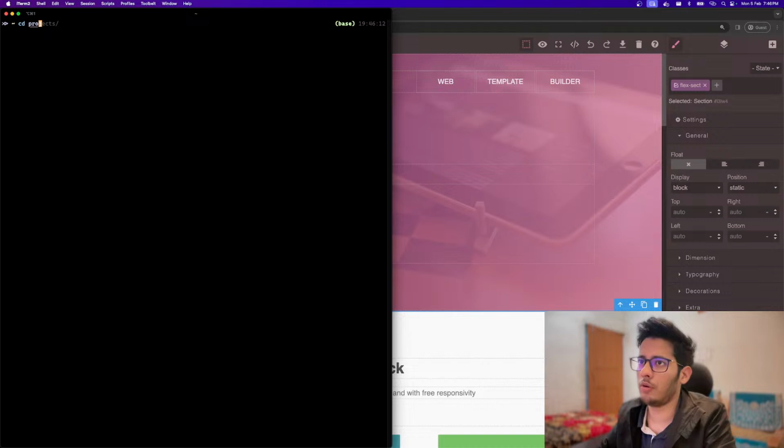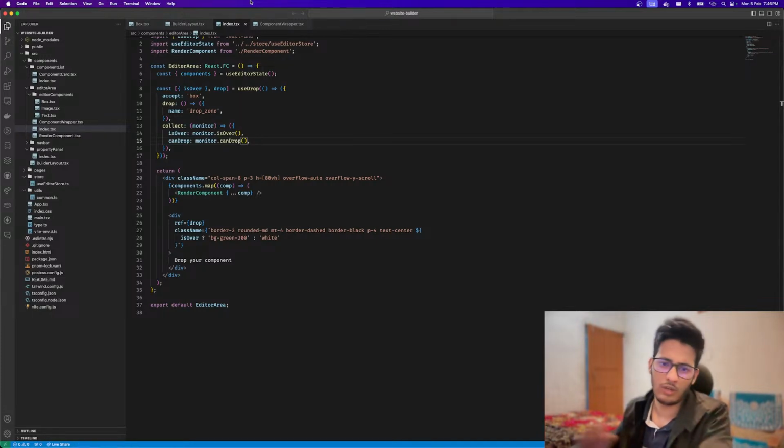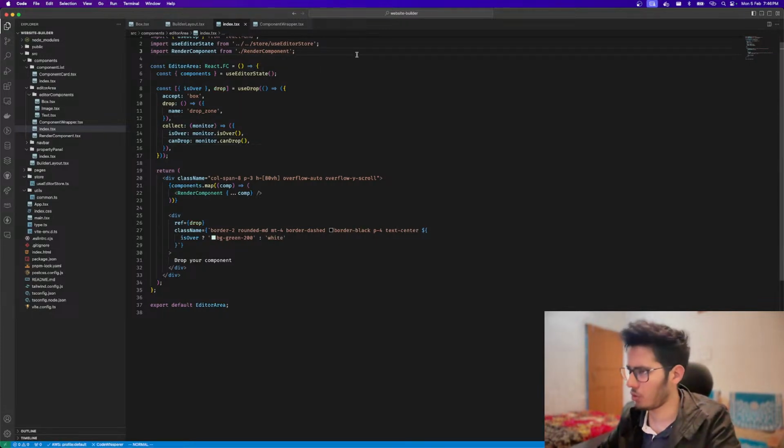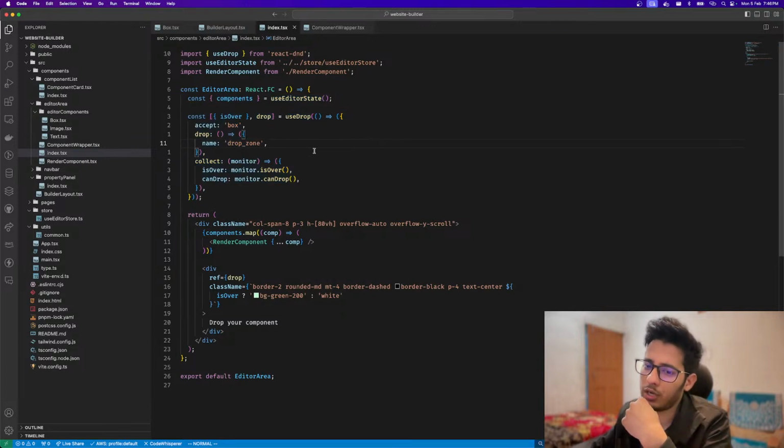Okay, so we'll go to the project, we'll go to the website builder. I'll introduce you to the code base first. Let's see how this runs. I hope this is visible. Is this too small? Should I make this bigger? I think now it is pretty visible, right? Okay, so I would introduce you to the code base a little bit.